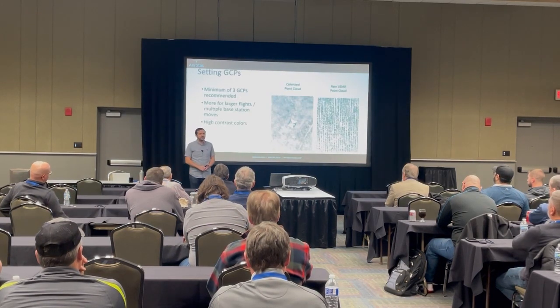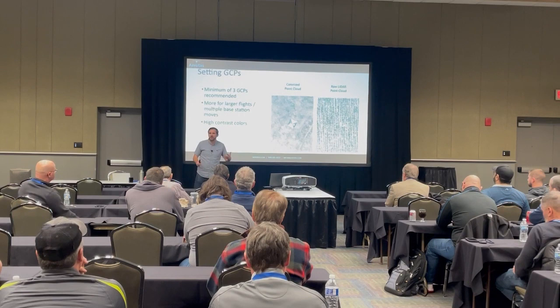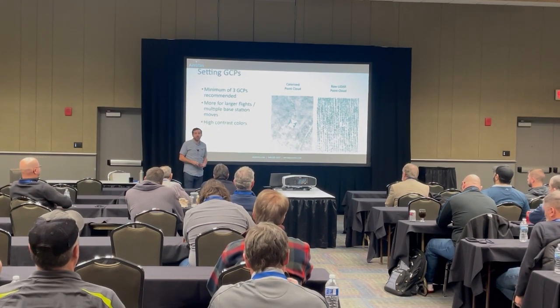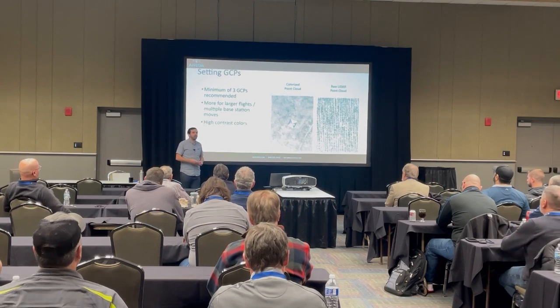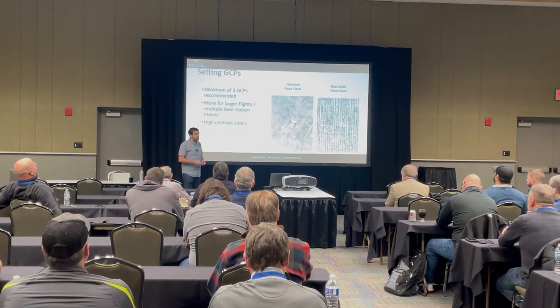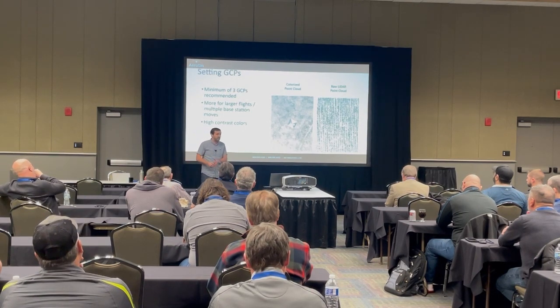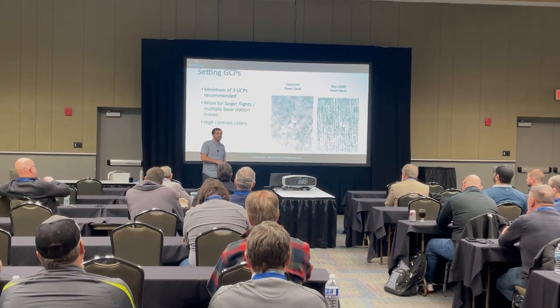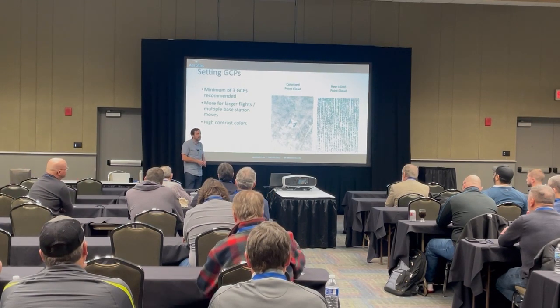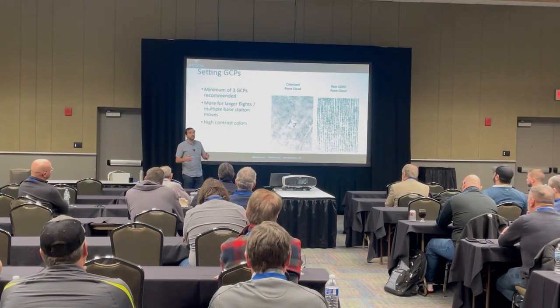So as far as setting GCPs, with everything we're talking about here, we're assuming now that whatever drone you use has either RTK or PPK capabilities on it, which was not the case a couple of years ago. That's a caveat worth noting. Everything I'm talking about assumes that it's RTK. If you're using an old Phantom 4 that does not have RTK, for example, you will need to be setting more ground control points than I recommend in this.